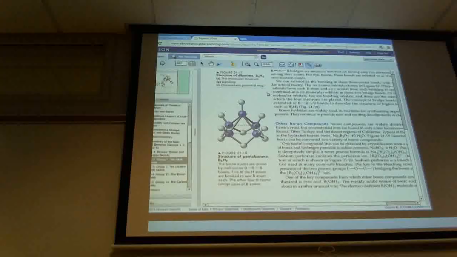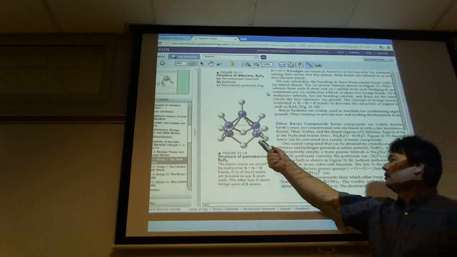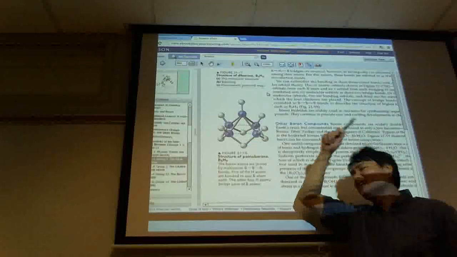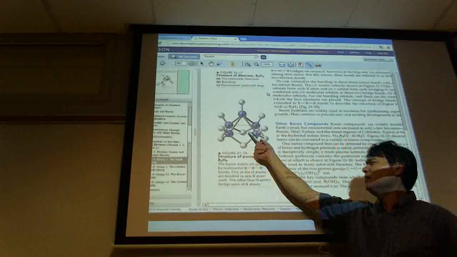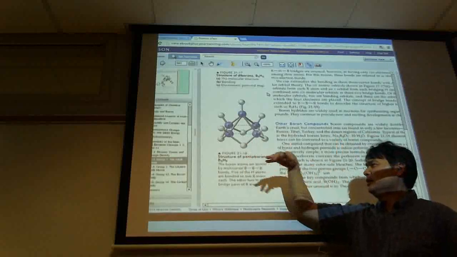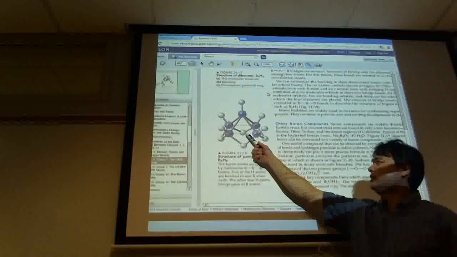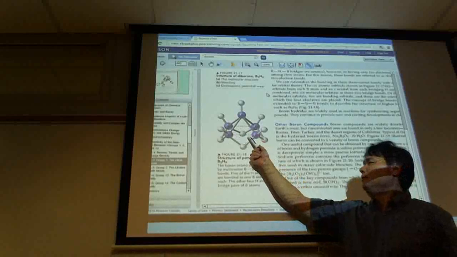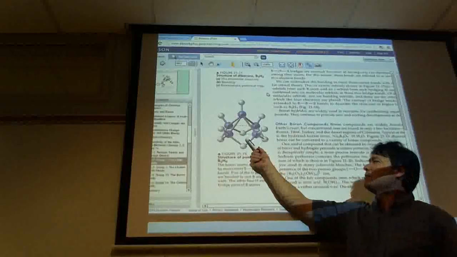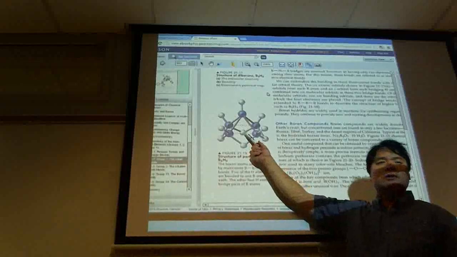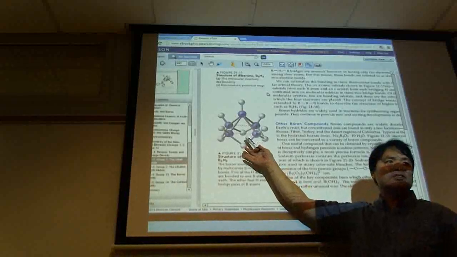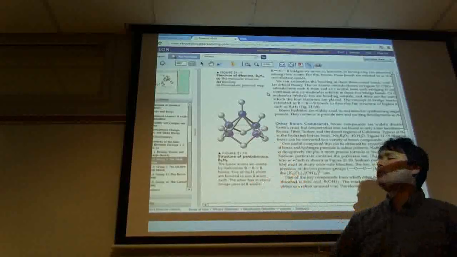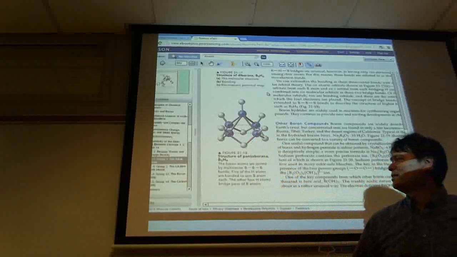There's a professor at UCLA, Hawthorne. His license plate on his car read Mr. Boron, because he was really into boron. He made a lot of these cages. His research spanned a whole bunch of different things, but one of the things he was into was trying to encapsulate certain isotopes that are deadly to cancer cells, and then he would put groups on the cage so that they would be more attracted to cancer cells versus healthy cells.